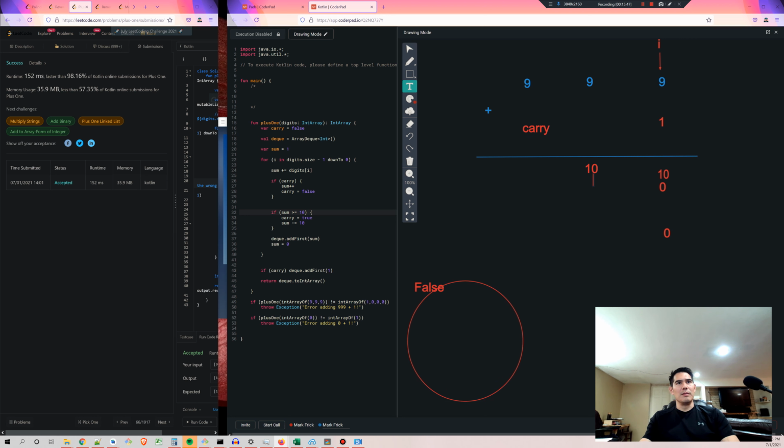Sum is decremented by 10. And we add the sum to the ArrayDeque. And then reset the sum to 0. Okay. Continue down to 0. Sum plus equals digits. We're now at 9.